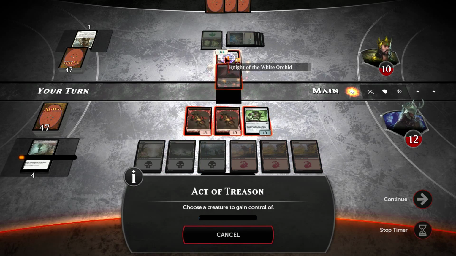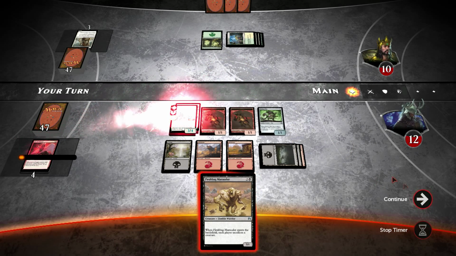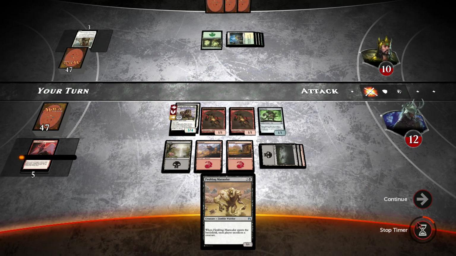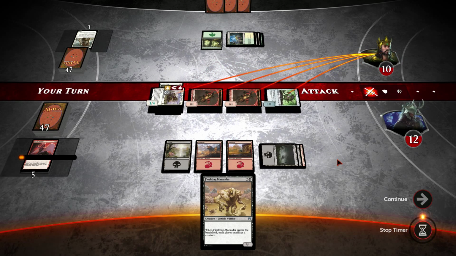So if we Act of Treason you, we can still play the Fleshbag Marauder, which is good. So he doesn't actually have a creature right now. So if we attack with all, quite a bit of damage here as well.